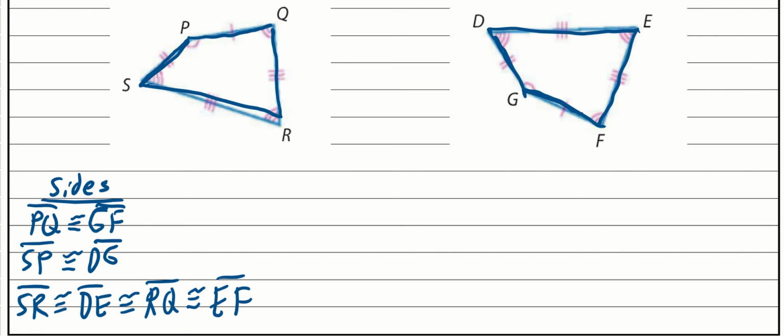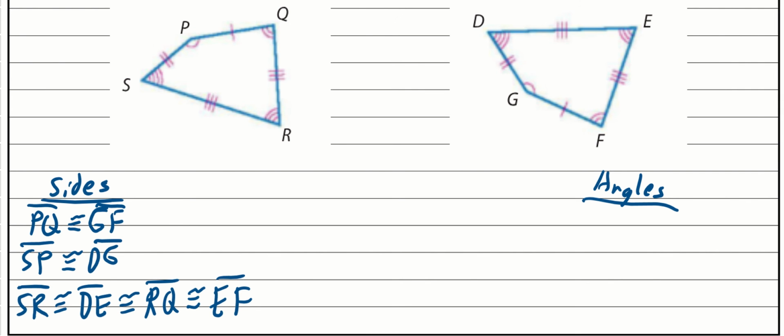And again, I know all 4 of these side lengths are congruent because they all have 3 dash marks on them. Okay, and then looking at angles here, which angles are congruent? In this case, just for the sake of simplicity, we'll just name the angles with 1 letter. Usually we name them with all 3. But let's start. I'll erase my little line segments here.